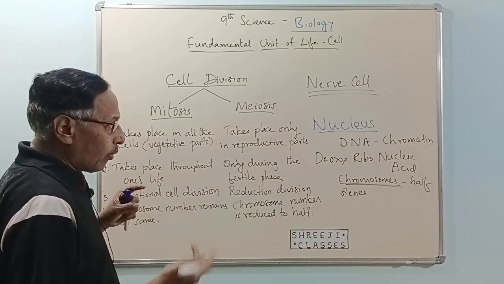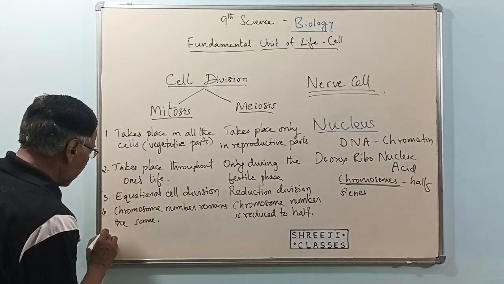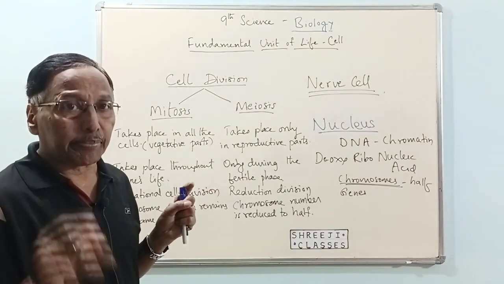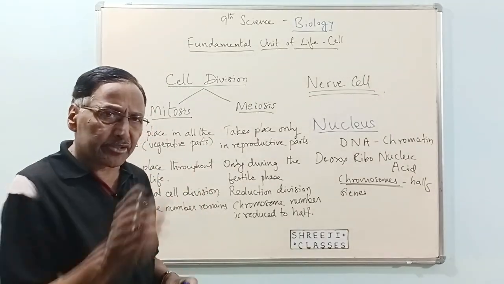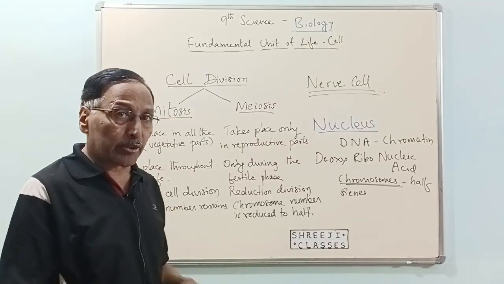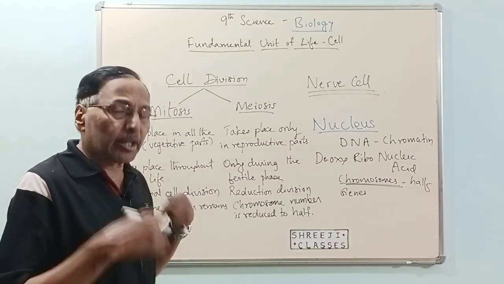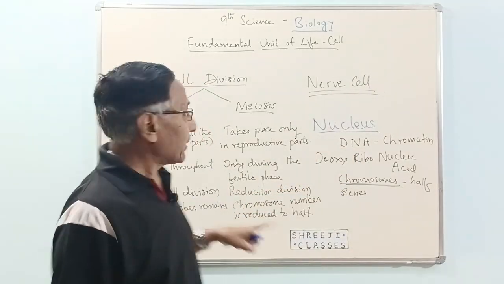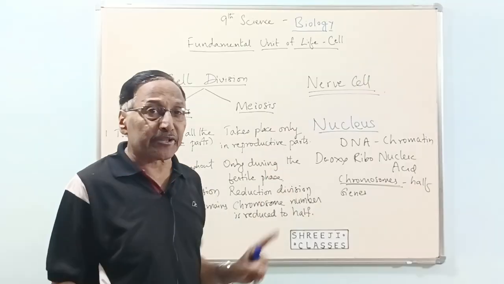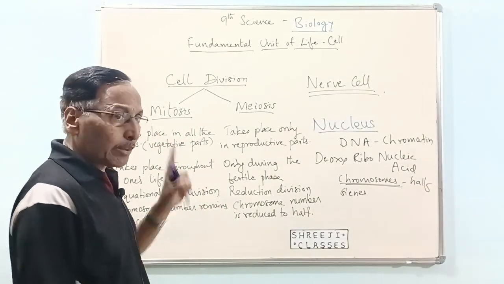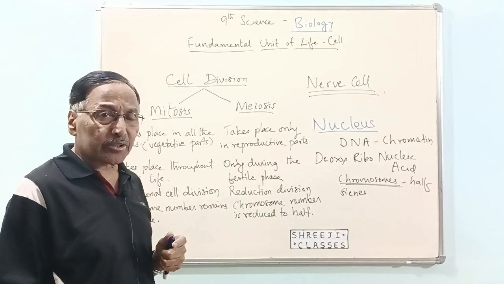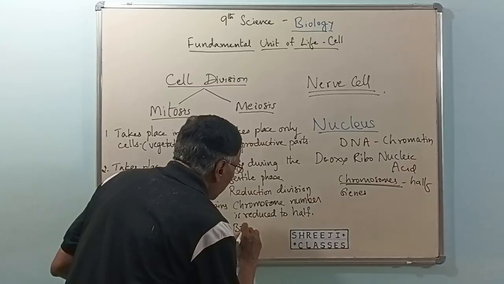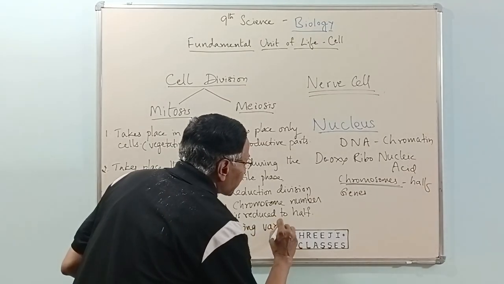Right? And one more difference is that mitosis does not bring any change in the new organism. Whatever the parent organism's nature is, the same is obtained by the daughter cells or the new organisms which reproduce by mitosis. Means they have the same DNA. They get the same DNA. So there will be no change. They will be almost identical to the parent organism. But in case of meiosis, they bring a change. So they bring variations.